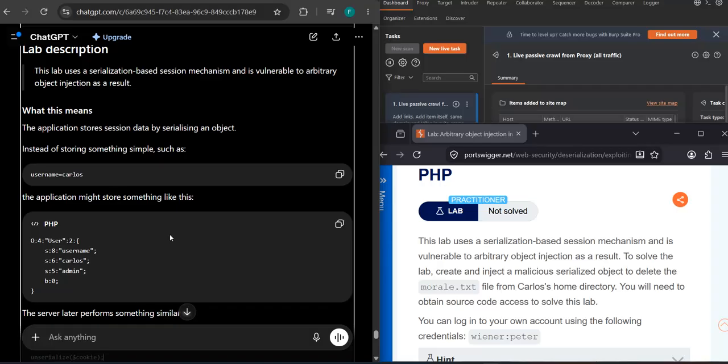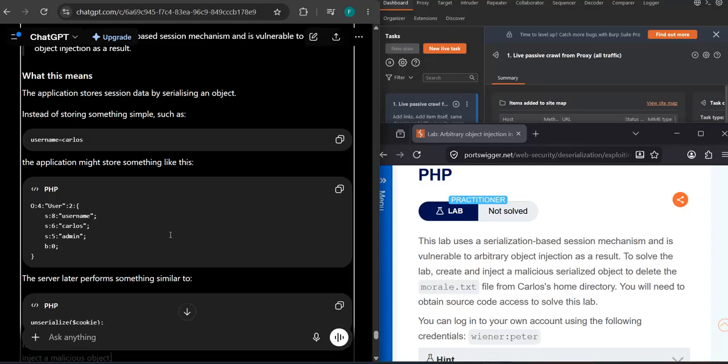So when the server or the backend sees the serialized object in your session cookie, they will immediately grant you access to your web application. So what this means is that the application stores session data by serializing an object. Just like what I told you, it stores session data by serializing an object. So this is it.